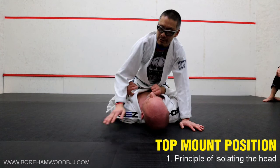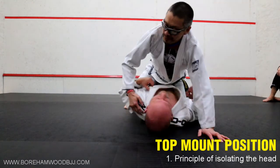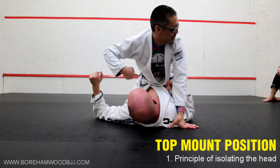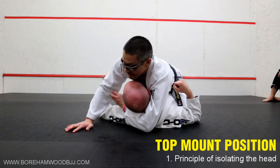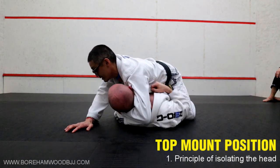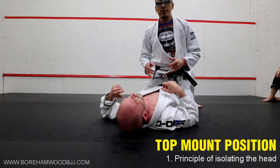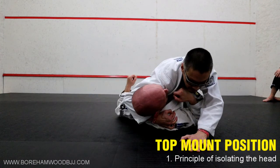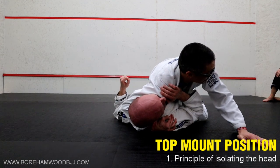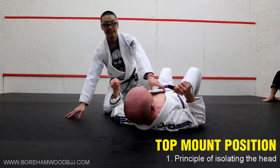Because if his head is on the ground and you just bridge and shrimp, see how he uses his head? If you lift it up and try to bridge and shrimp, it's about 10% power on the hips. So you do that, lift and turn, and he can neither shrimp nor bridge. And then you're thinking, now I can do my evil stuff. So just for half a minute or so with your partner, both arms, practice lifting and making your shoulders turn the other way, not even making him tap, just being a pain to him. Then you've eliminated a lot of what he can do from there in terms of escaping. Yes? Okay, 1, 2, 3.